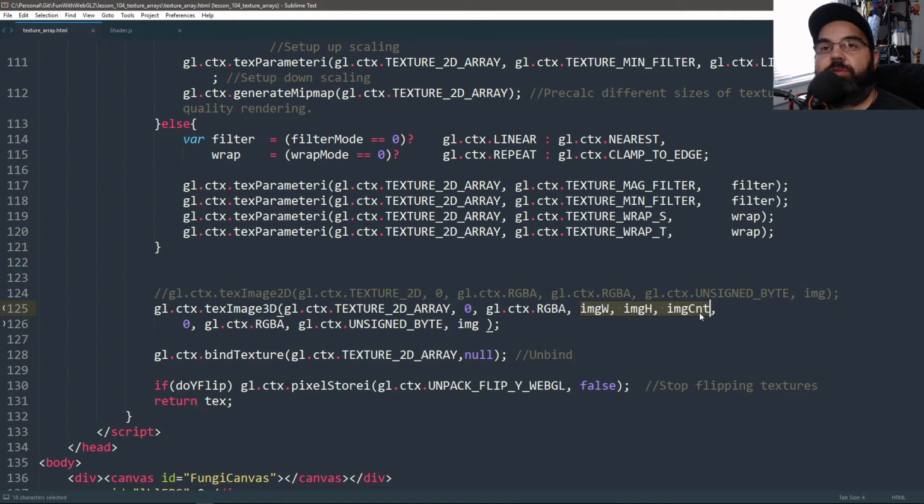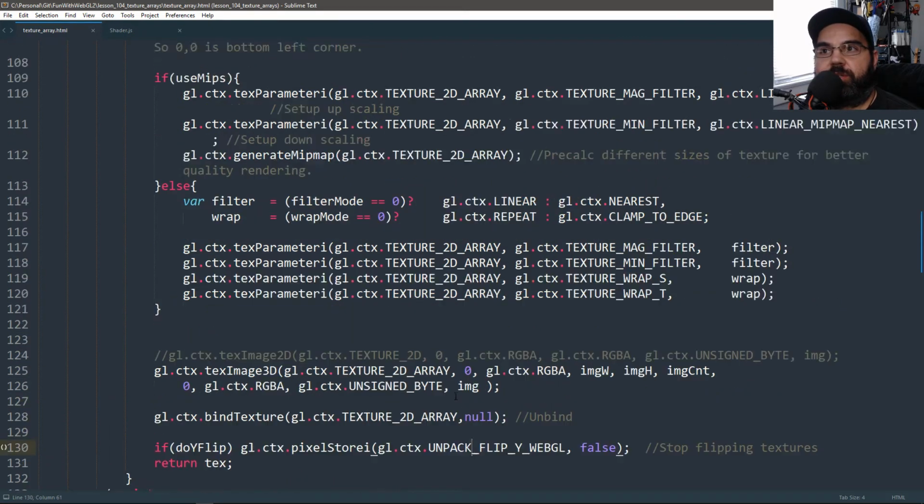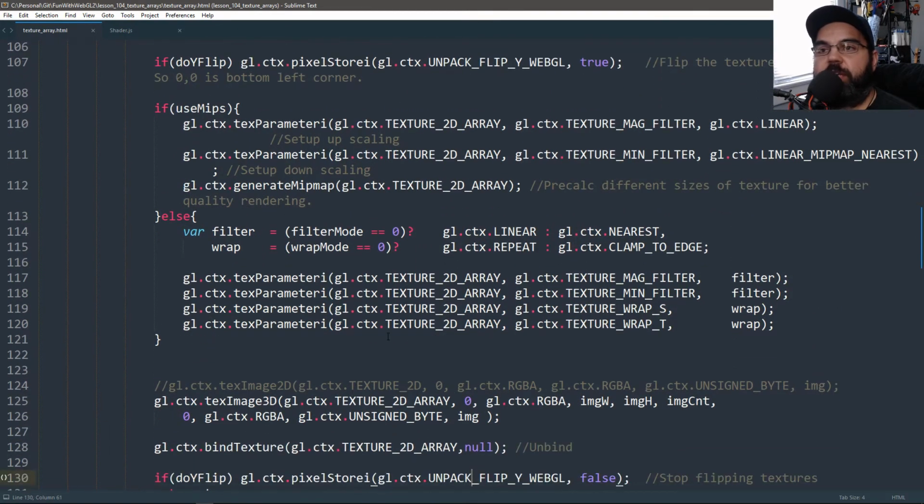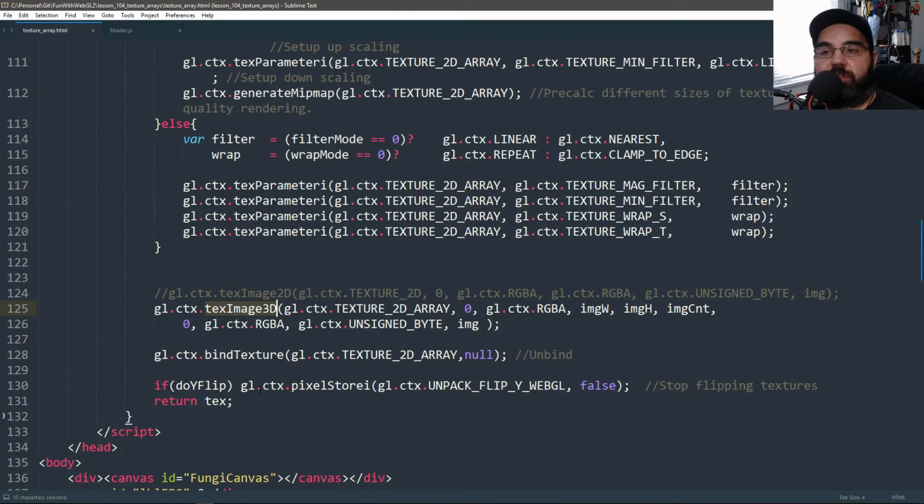So if I know there's 6 textures, I say I'm putting 6 textures in there. And then you bind your texture and everything else. It's all the same. So that's how you create a 3D texture. It's the same thing as 2D, with just 2 changes: the texture type that we're loading in, and a different function for uploading the image with 3 additional parameters of data.